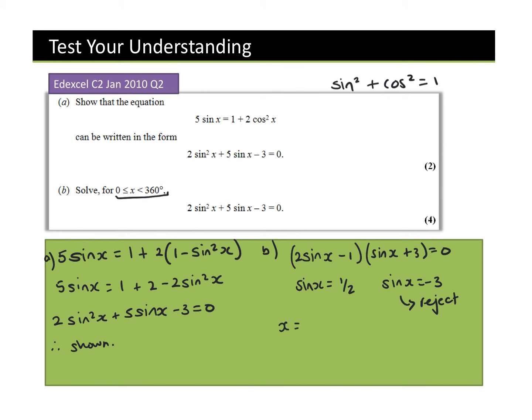If we inverse sine a half, we should know it equals 30 degrees, but if you didn't, you will come to learn this. And then again, if I was to do my CAS diagram, 30, 30. For sine, it's 180 minus. Now this is quite an easy question in terms of the angles, because if you know the sine diagram and the symmetry, you won't need to use CAS, and we can see that is the final answer. Nice and easy, 6 marks.